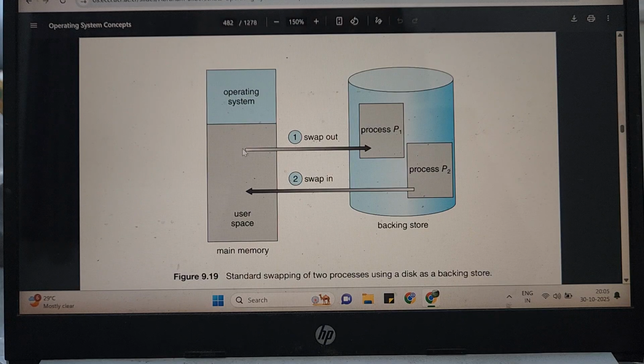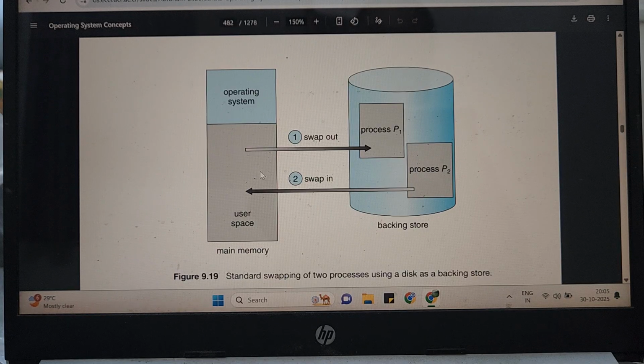P1 comes from logical memory to main memory, gets executed. At some point execution is temporarily stopped, P1 goes to the backing store. Some other P2 is taken either from the backing store or from the logical memory depending on context. P2 is executed. Now P2 is either completed or P2 is stalled. For some reason the CPU decides I want to continue with P1. It goes to the backing store, it will quickly take P1, come back, work on it until P1 is terminated. Once everything about P1 is done, it goes back to the logical memory.